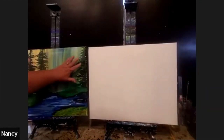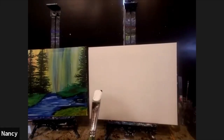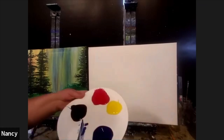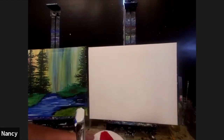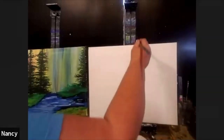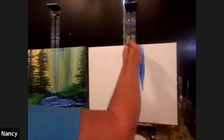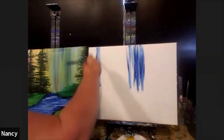Okay, so we're going to do our background first. We're going to do all these colors in the sky first. I want a light blue for a lot of it. So I'm going to pick up my big brush, and on one side, I'm going to put it in blue. On the other side, I'm going to come off the side in the white. Don't go right into the middle of a color. You want to keep it as clean as you can. So I'll just go in from the side on the white. I have white on one side, blue on another, and that's going to help me streak with that. It's kind of like a cheater's way, not so much work, to have white on one side, blue on another.